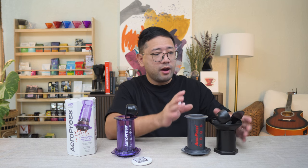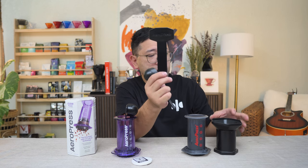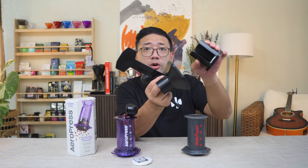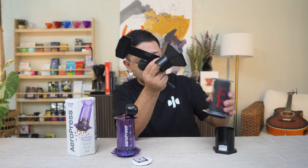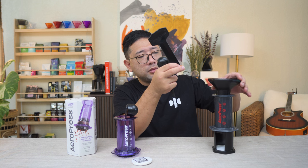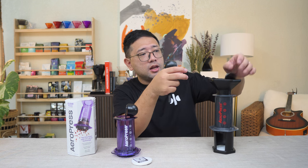Right, so for those of you who don't know, the old Aeropress, like the Alan Adler Aeropress, came with all of these accessories. So you have a scoop, you have a stirrer, you have a funnel, and you have a paper filter holder for your table. So you can put it there, and then stack your Aeropress on top of it, and then put your funnel, your stirrer, and your scoop, and this is the only space that the Aeropress is going to take up on your table. Neat, right?